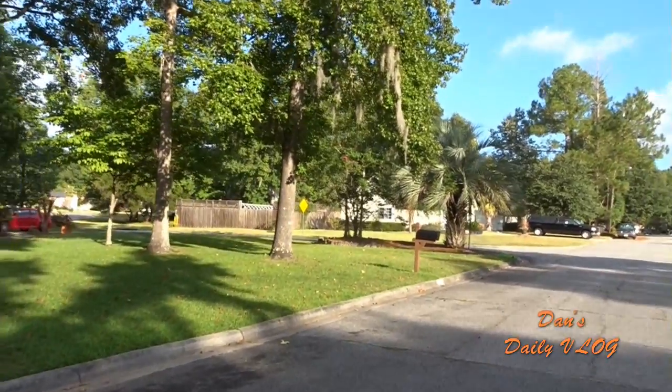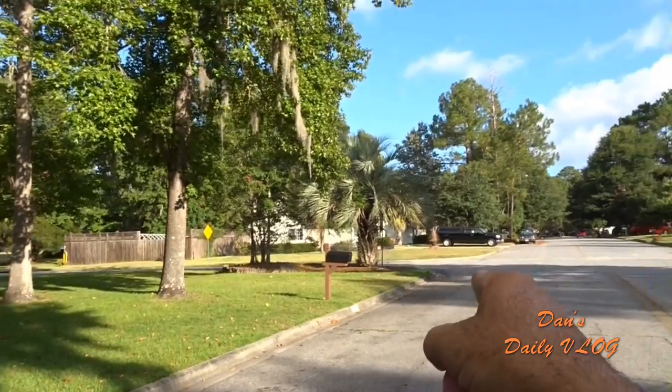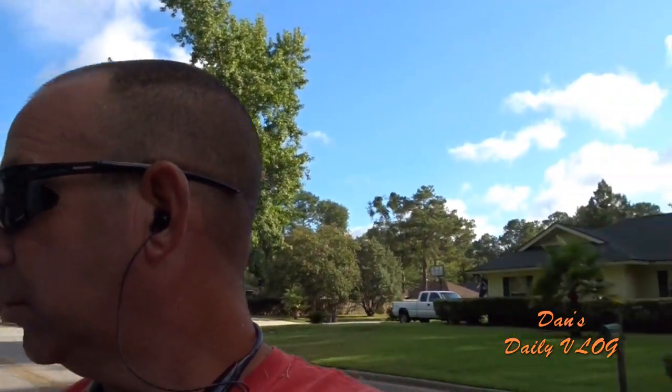So this is number one. It sucks when you show up to a customer's yard and their sprinklers are on. Their sprinklers are on. Oh boy. I don't know where the valves are. I guess I could put garbage cans over them.